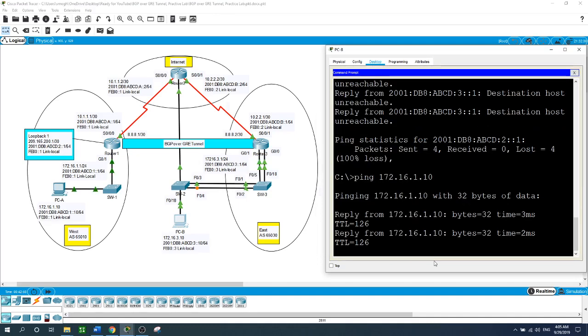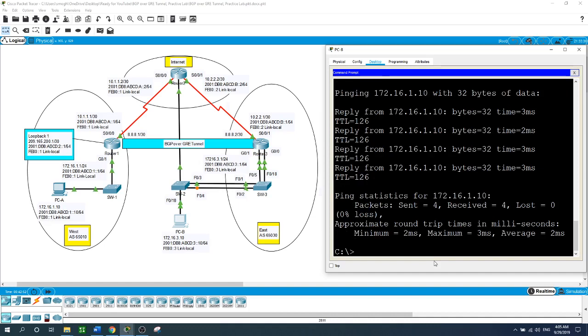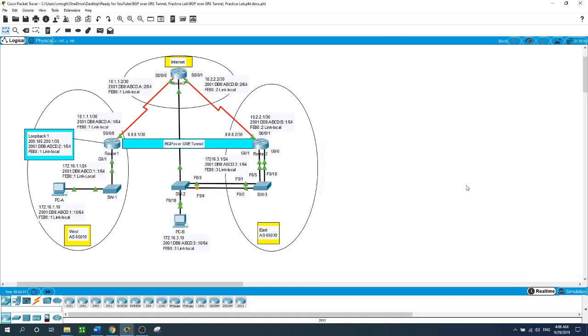And from PCB, I'll ping PCA. And it is successful. Next, I will configure an IP access control list. I will configure an IP version 4 extended access list named West. I will deny all ping to router 1 LAN.